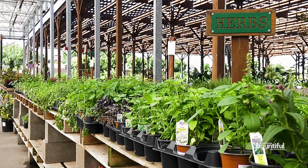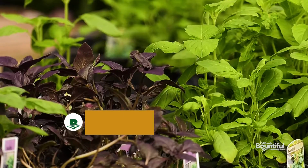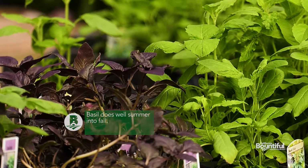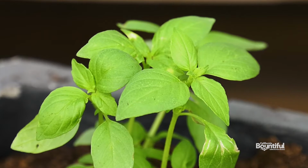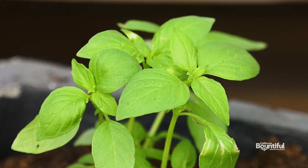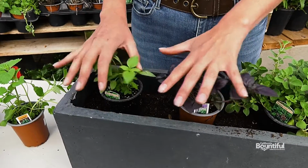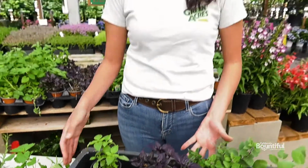Every herb has different wants and has their seasons. For example, these basils will do so well all summer long into fall, but as soon as it gets cold and we have our first cold spell, they will suffer because these herbs, they love the summertime, they love the heat, they love the sun, so when it starts to get cold, they'll basically just die back. So this is meant to be like a seasonal thing, and also you don't want it to really live in here forever anyways, because these herbs aren't necessarily meant to live in these pots for all their lives because they do get kind of big.